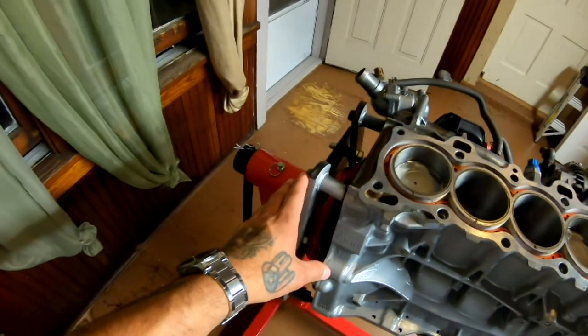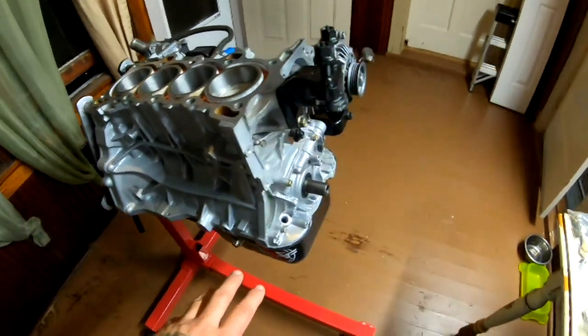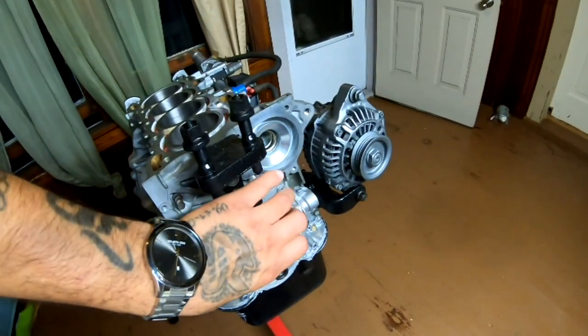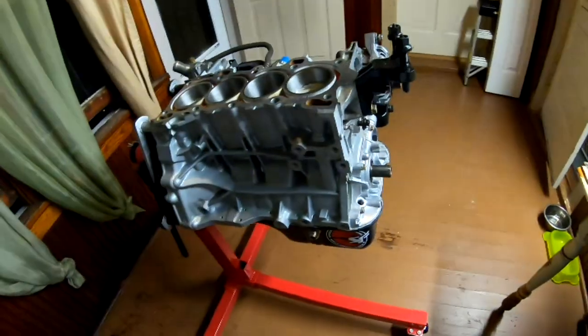So yeah, I think that's what's gonna happen. I know a lot of you guys have been waiting for this video. I think we can also get the tensioner on here without having too many problems. As soon as we get both of those in the morning, I'm gonna probably remove these bolts, release my engine, set it down on the floor, and set up my timing gear, set up my timing belt, and put the cover back on, and put the pulley back on there.